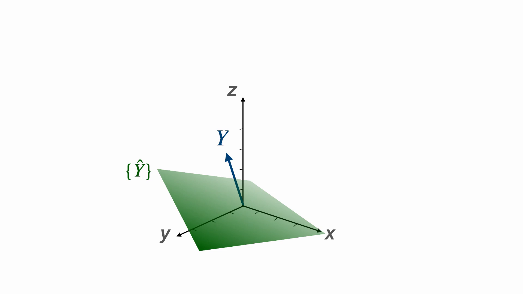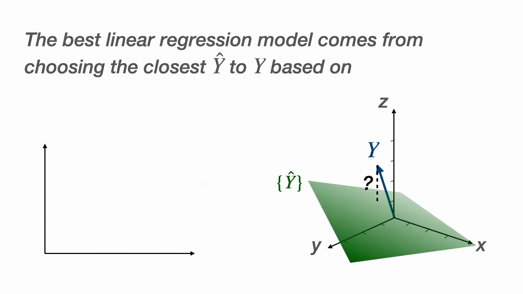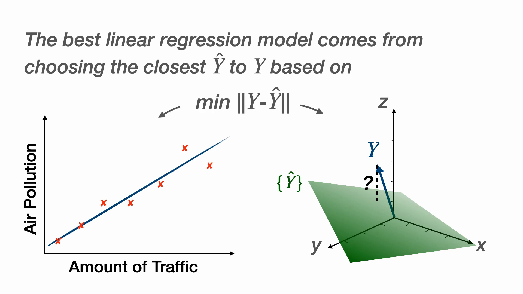So just to end this one, I want to get back to our data science example of taking a set of models, in this case we had a set of straight lines, to approximate some data Y. We want to know how far Y is from the plane, because that's how we will find our best model to represent the data. And so using our concept of a norm, we can now see that finding the line of best fit is equivalent to finding the vector in our set Y hat which minimizes the norm of Y minus Y hat. And you can imagine how using different norms might lead to slightly different models with slightly different properties.